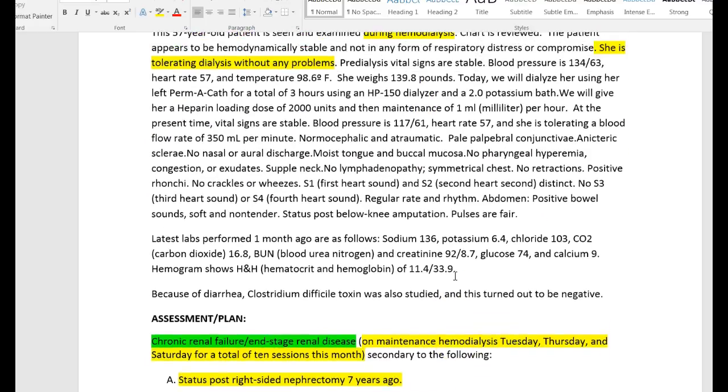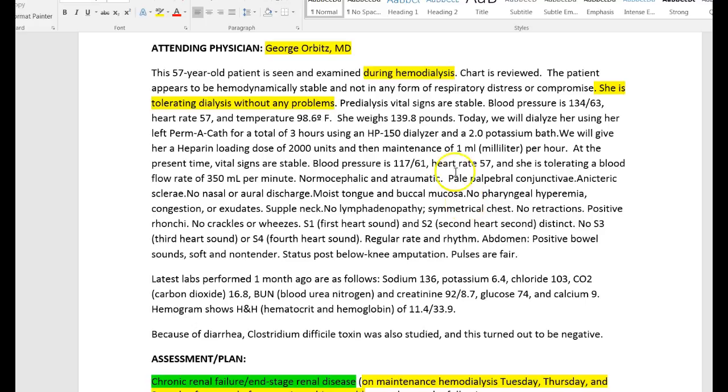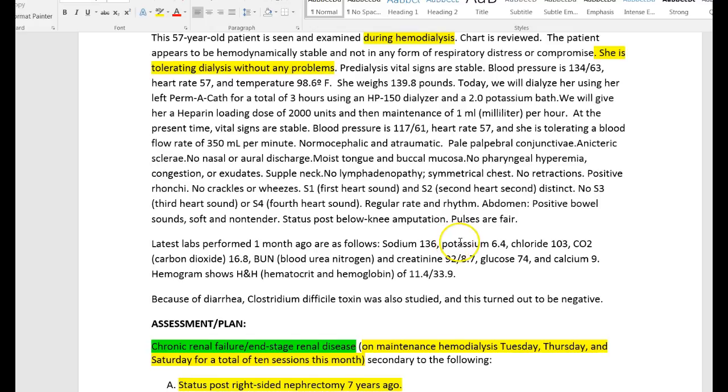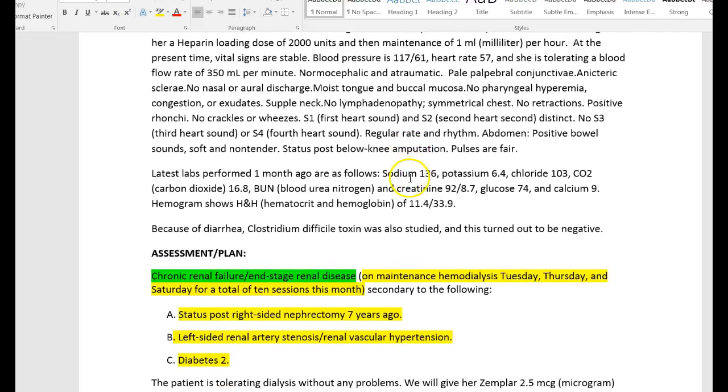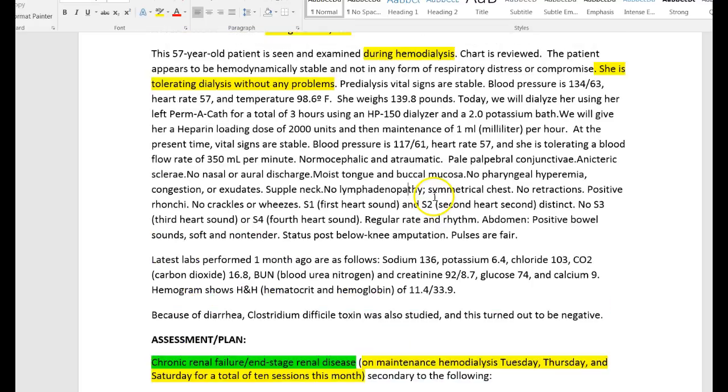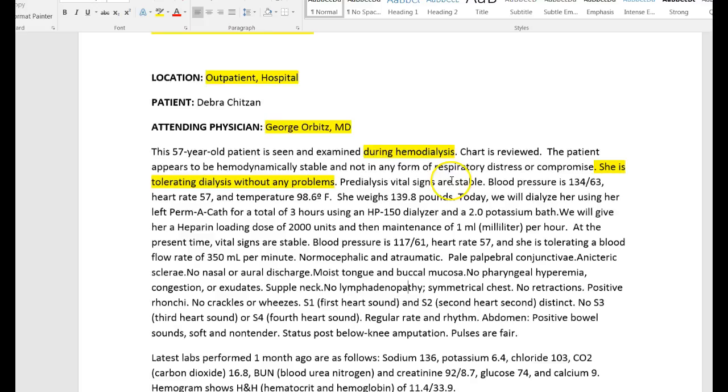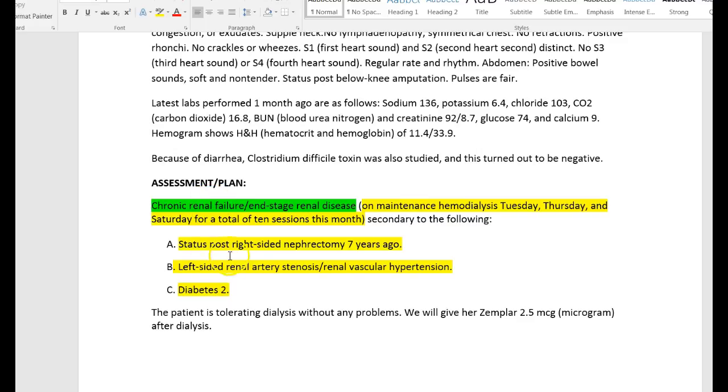In a different scenario, all of this information may possibly be relevant when we're dealing with evaluation and management coding, because we have the patient's history, her vital signs, and anything related to the physician services. But today, we're not going to even pay attention to any of that. What we're doing is reviewing the fact that she's just had dialysis. And then we're going to go down here to assessment and plan.